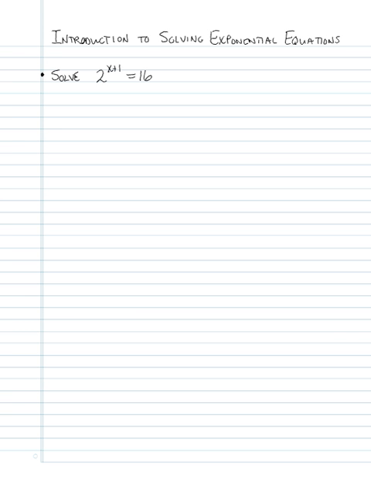But our problems, of course, get more difficult than this, and so we want to have an idea or a technique for solving equations of this type. This won't work for all types of exponential equations, but for the ones in this section that we're discussing, it will. So here is the idea behind it. We try to get each side of the equation to have the same base, that is, the same number to a power. And so what we notice is 16 can be written as 2 to a power. It's 2 to the 4th power.